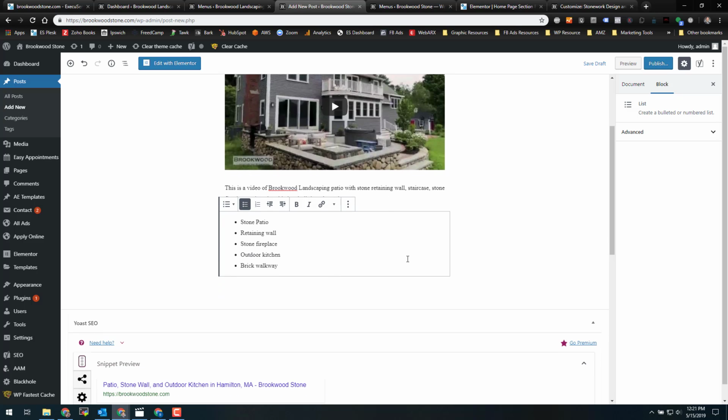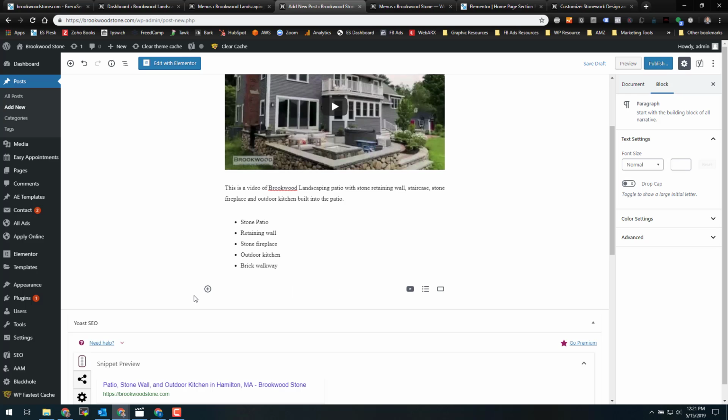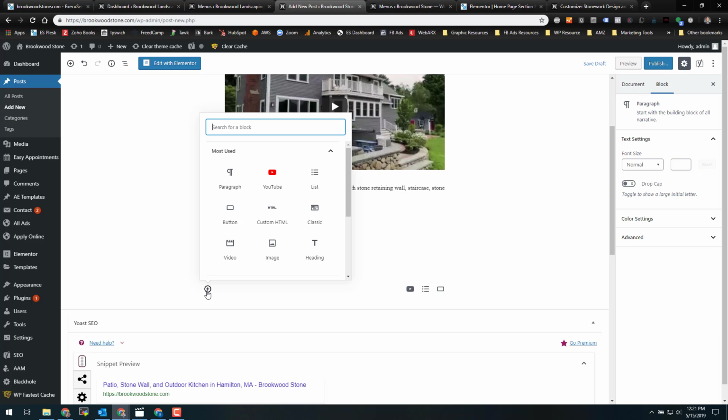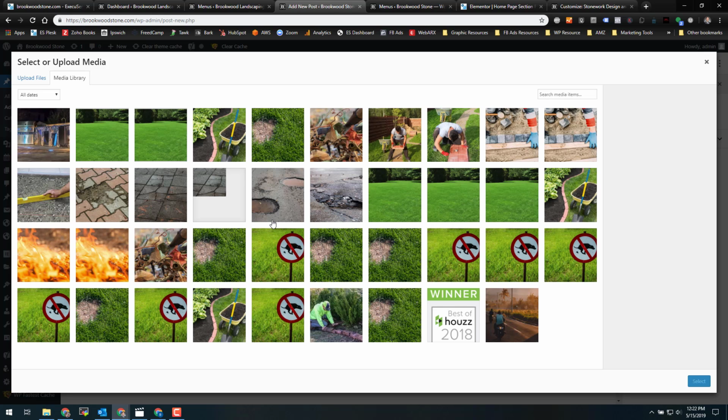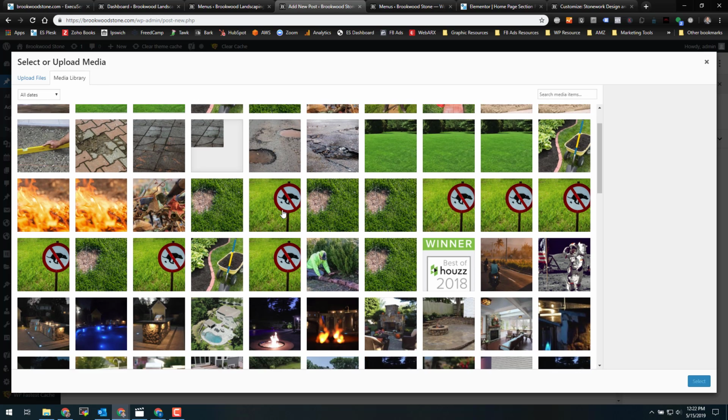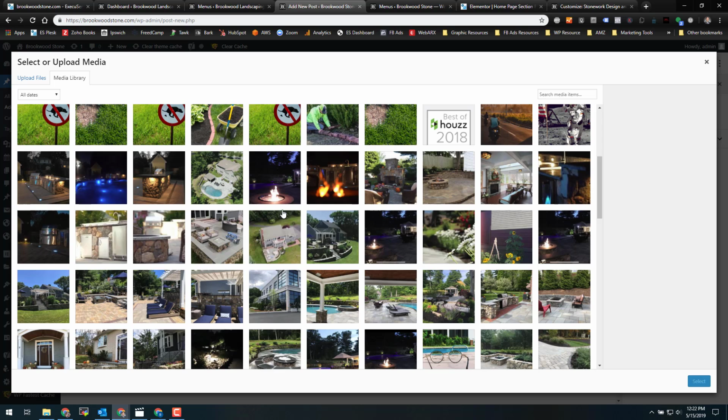So now let's say one of the things that I saw that you had an issue with was, let's insert after, and let's go ahead and add an image here, and I'm going to take a moment to show. So I can add an image there, and now we can drag or we can insert something from the media library, which is actually what I'm going to do in this instance.